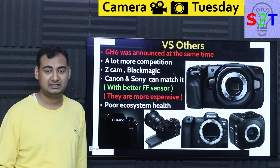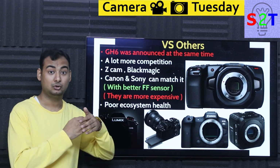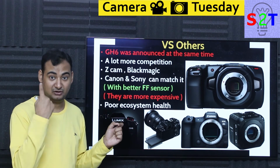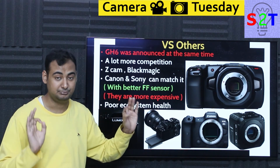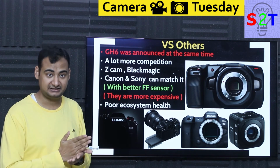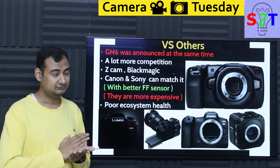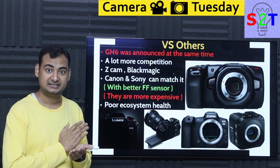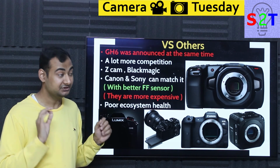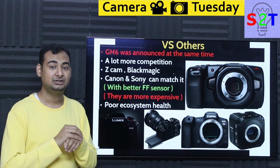You might get more lenses from all third parties combined in the Sony system than Micro Four Thirds, and Canon has a really huge lens selection. And battery wise, Sony has a much better battery system. It's one battery for all their newer full frame systems, which is amazingly good. You can have the A7S3 for videographers, the same battery. You can have the A7R3 for photographers. You can have the A9, same battery, for sports photographers. So you get that point. You can have a whole Sony ecosystem with one battery, which is really amazing.